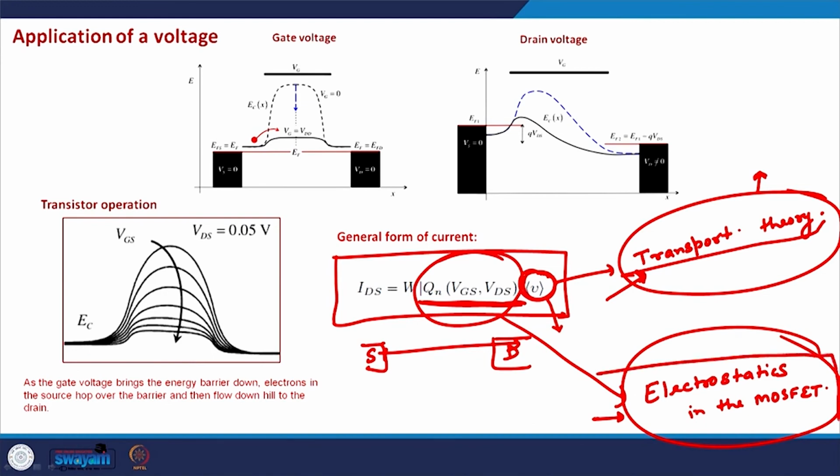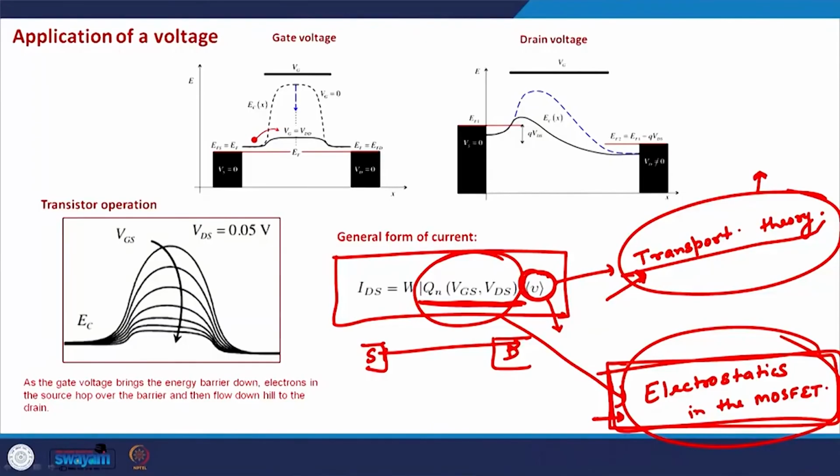The fundamental principles of electrostatics are the same, they are not changing, but the way they play a role is slightly different than in long channel MOSFETs. In short channel MOSFETs, the physics of electrostatics does not change, but the way it manifests is changing slightly, because nowadays we need to take into account the 2D electrostatics properly in the MOSFET.